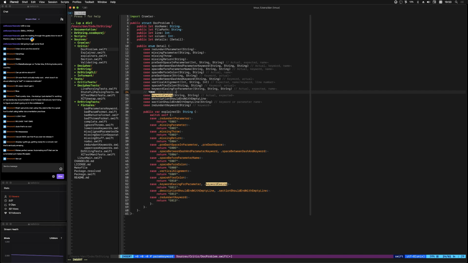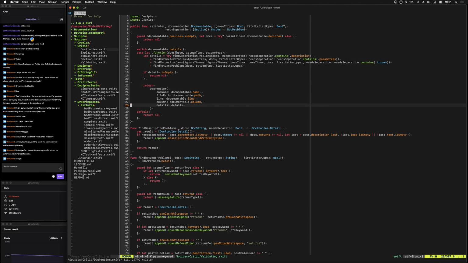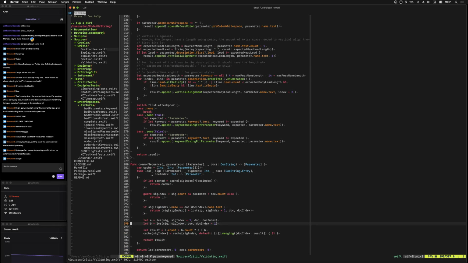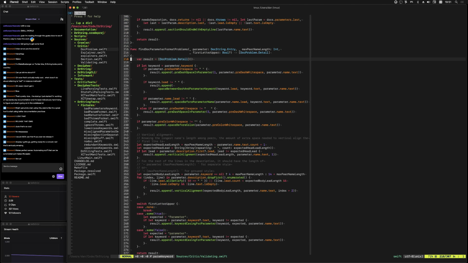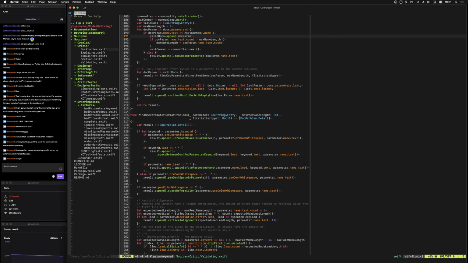It's also about spelling of the keywords. Okay. But the good thing is now I can just copy this. Doc parameter format. Wait, something is wrong. Doc parameter format.